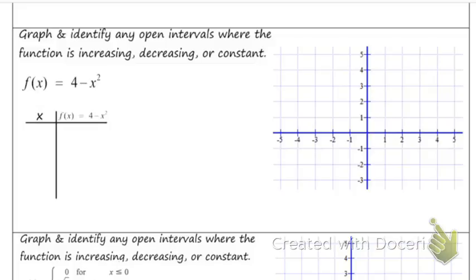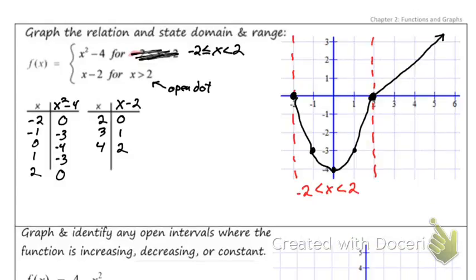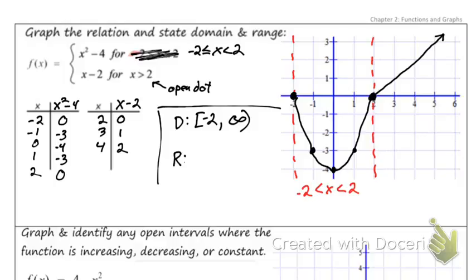That's okay. All right, we're supposed to identify open intervals where the function's increasing, decreasing. I kind of rushed through this, so I'm going to go through the domain. We just don't have a ton of time. Our domain should be from -2 bracket to infinity, because our leftmost point is -2, and then it goes right forever. Our range is going to be from -4 to infinity, because our lowest point is -4, our highest point is infinity, and everything's hooked up together.